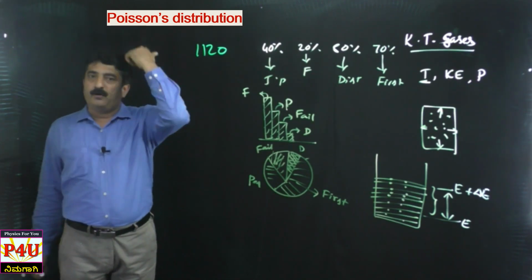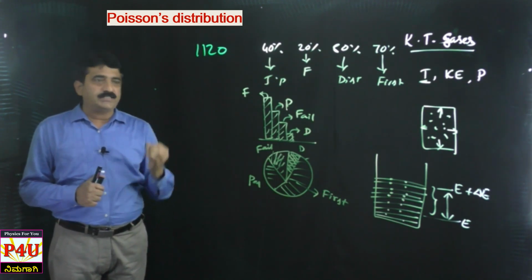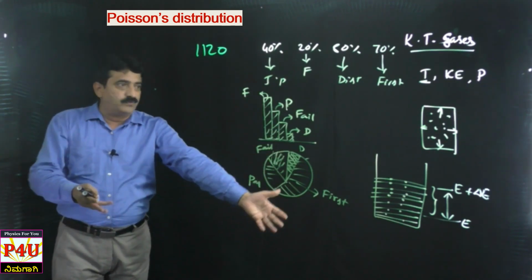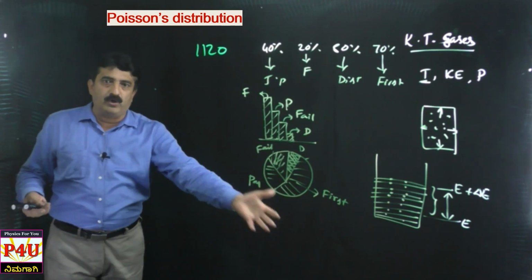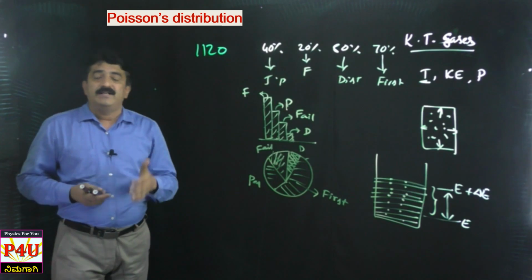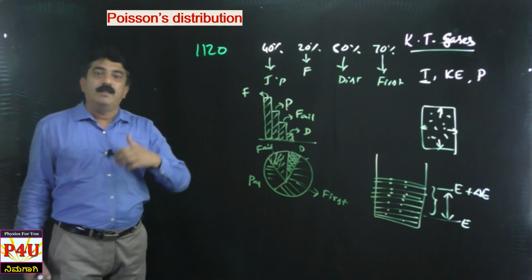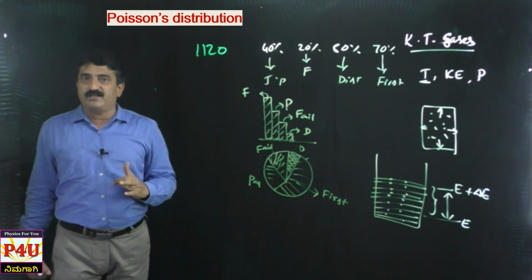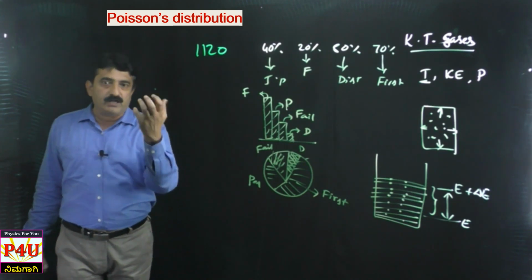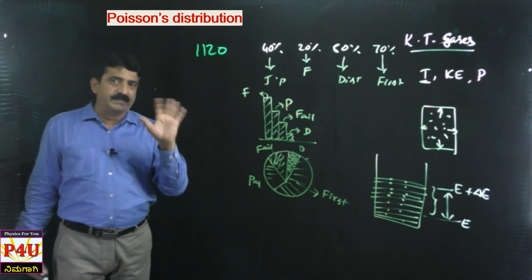So here comes Poisson's distribution. I just give you some examples. Dear students, I hope you are following. So here explanation is more than board work, that's what you can see. I am not writing too much on the board. So I am talking about this statistics. Statistics is like that. Dear students, you have already applied statistics in your day-to-day life. Without your knowledge itself, you have applied statistics. While choosing the college, you have applied statistics. While choosing your school, your parents have done the statistics, like this.